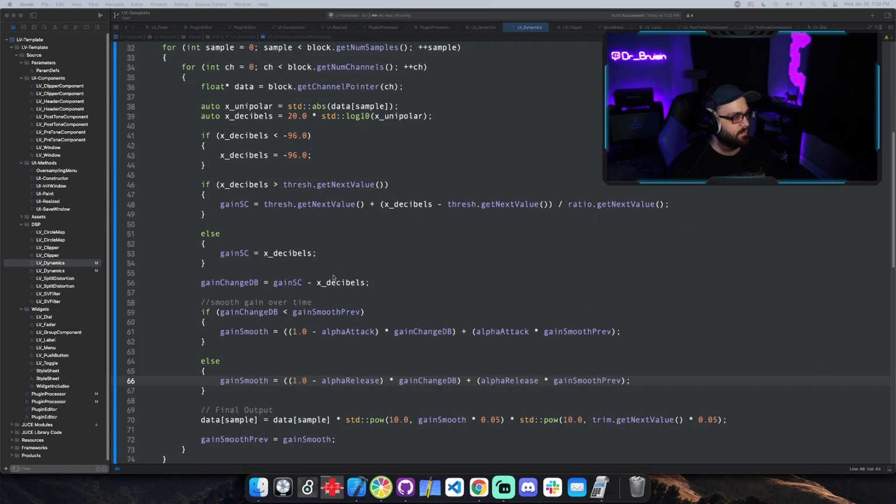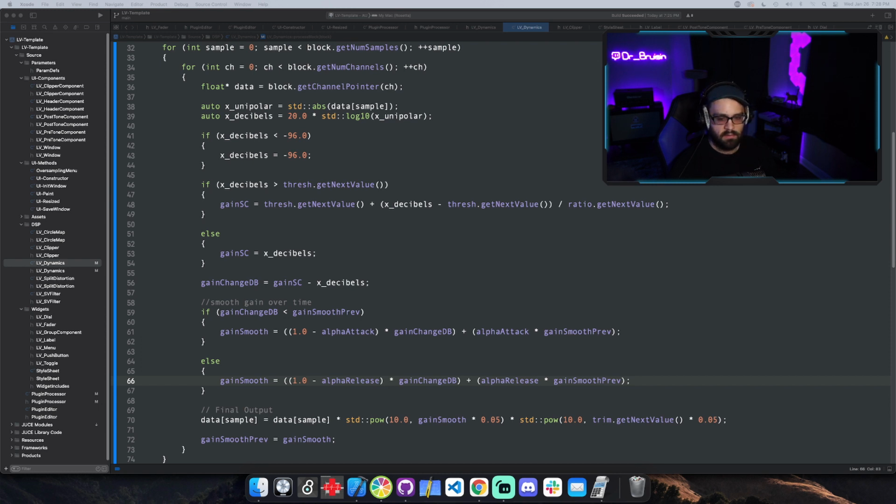If xdB is greater than threshold, gain is threshold plus xdB minus thresh divided by ratio, else gain equals that. Gain change is equal to gain SC minus decibels. If gain change is less than gain smooth previous, gain smooth equals 1 minus alpha attack times gain change dB plus alpha attack times gain smooth previous, else the same thing except with alpha release.